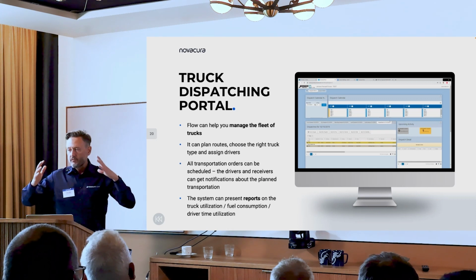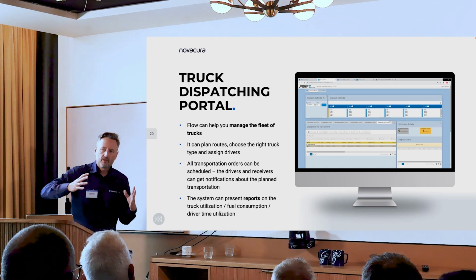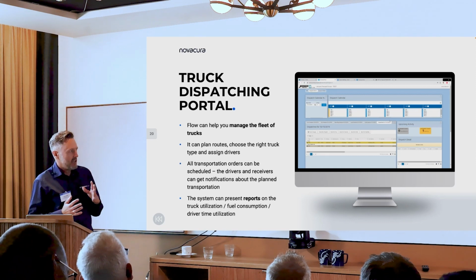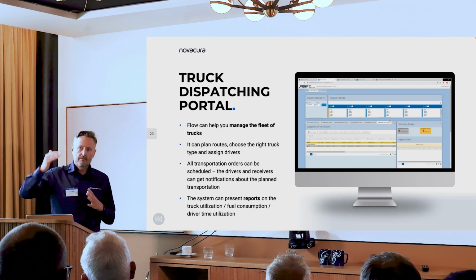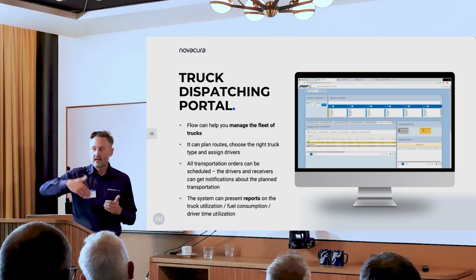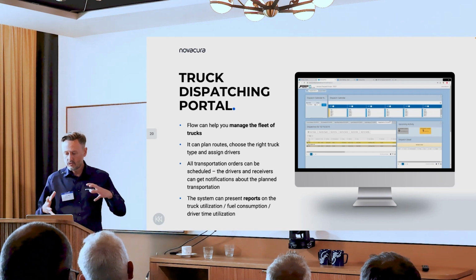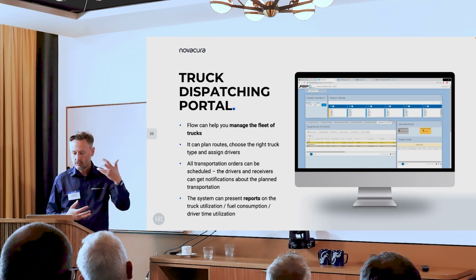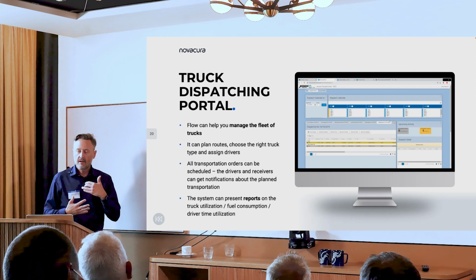You can use Novacura Flow to control your fleet of trucks. And by that, I mean you can plan the delivery route, including all the delivery points. You can assign the route to the driver, to the particular truck, and you can have everything scheduled.